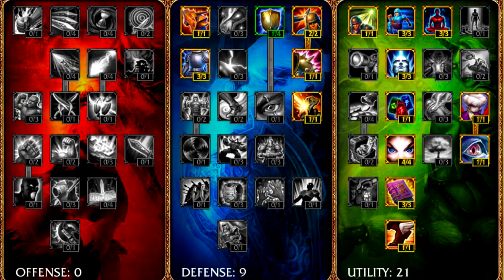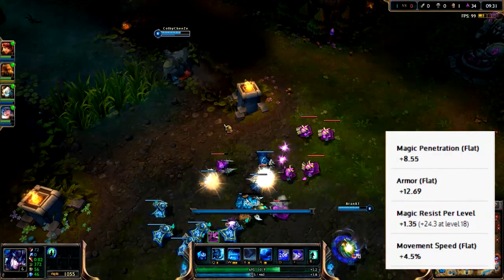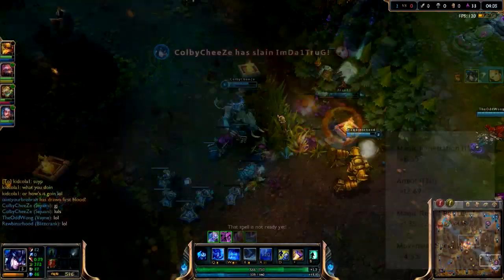This may be a little bit different than some other people play Sejuani, but I like to go for 0/9/21 masteries, and this gives me the extra move speed and cooldown reduction, as well as a little bit of regen, all that good stuff that you get from that support tree. For my runes, I'll once again pick up move speed on the quintessences, do your standard magic resist and armor for your defensive setup, and a little bit of magic pen to help you get off the rest of your damage.